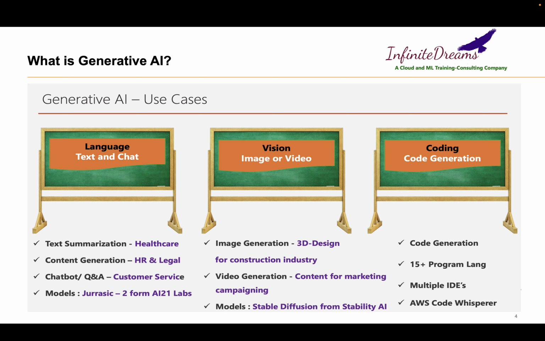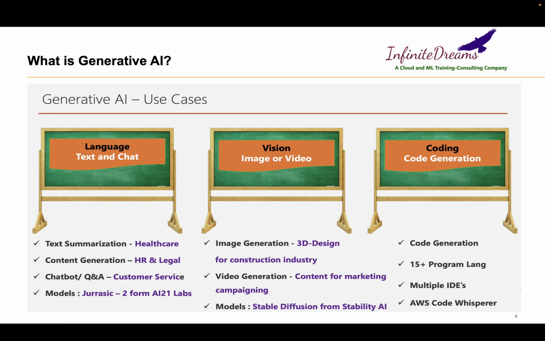We would have already seen such models integrated with Google, called the Google Gemini model. And we would have also seen the ChatGPT app, where you just write a question and ChatGPT will give you the answer. Because they are based on language, these are also called LLMs, large language models.